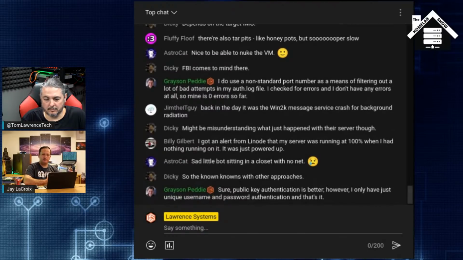Use AllowUsers and AllowGroups to lock it down there, and just keep layering these things on top of each other, even going as far as shutting off SSH during times it's never, ever going to be used because you sleep, like most of us. Then you could just have that off and then have it start back up, obviously. So that's something you could do as well. And the more the better, right?